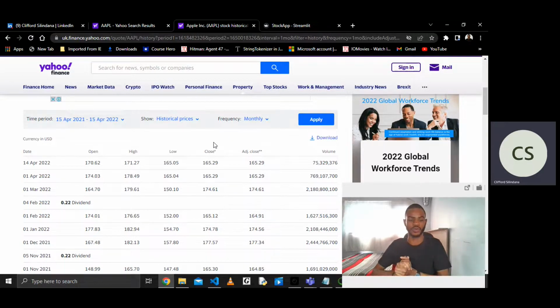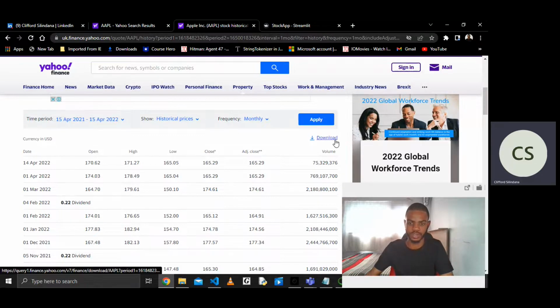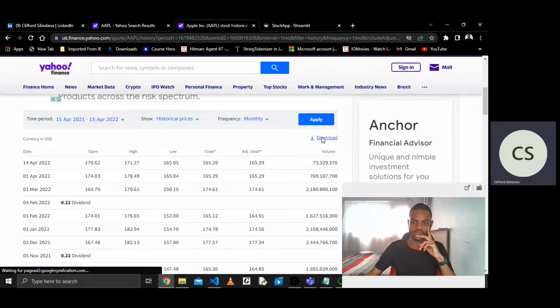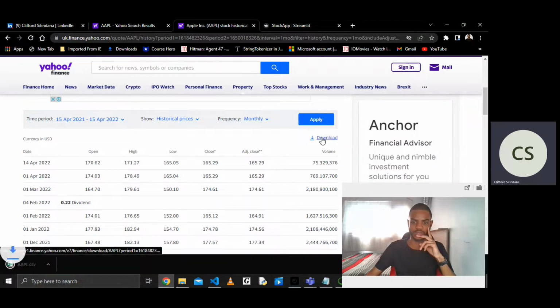And then what I'm going to do is first import the file here. I'm going to start with creating the table, and after the table, I'm going to create the graphs themselves. So I'm going to download my file first.